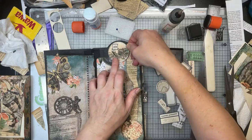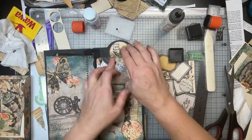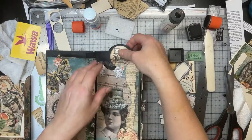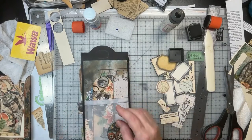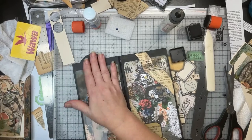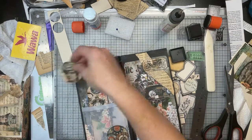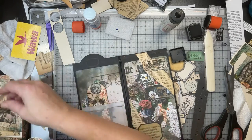Just seems like it was made for that spot, right? Okay. And let's flip it over and see. Yeah, I think I can put something in that spot too. Let's flatten that down. Let's see, what do I have left? I don't want to put her face in there again. I mean, nothing wrong with her face. He's already on the cover.